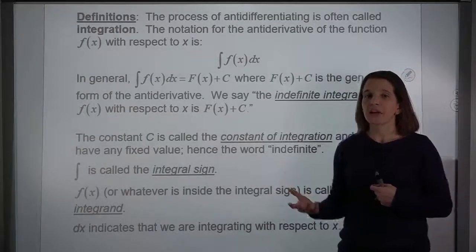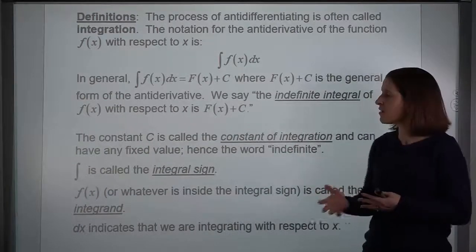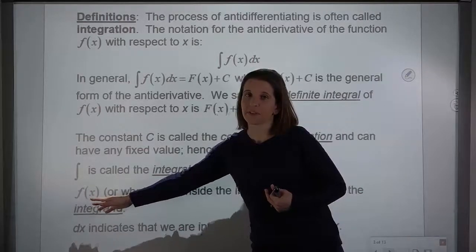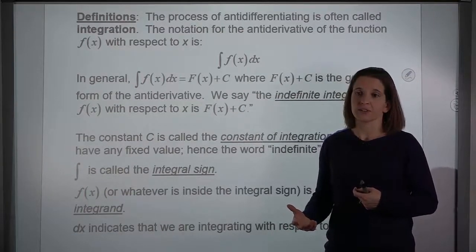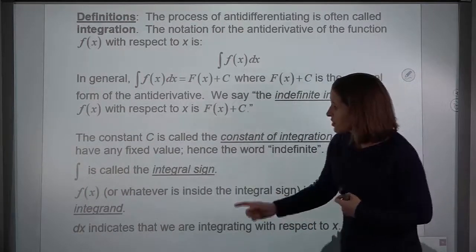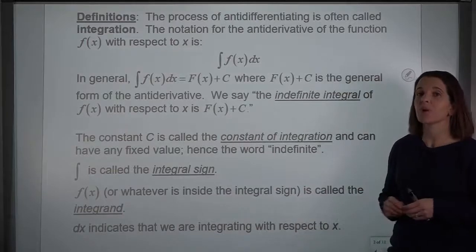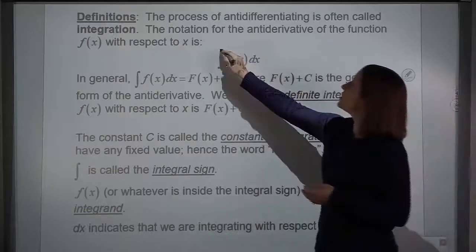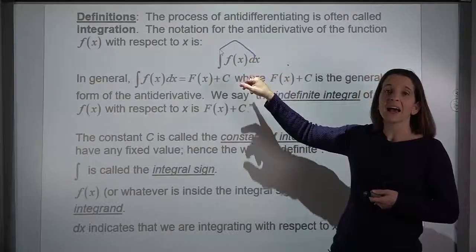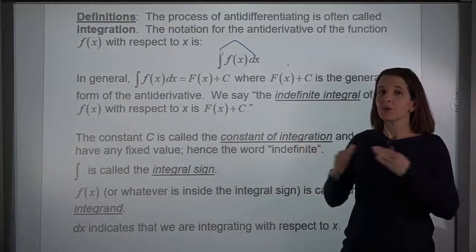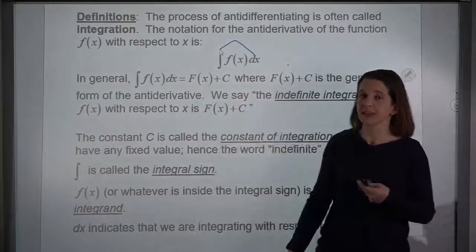We should be able to check our answer when we get an answer to this problem by taking the derivative. Antiderivative, derivative, right? They should undo each other. And we should get the integrand if we've done it right. So while this might be new and unfamiliar, the nice thing is that we always have a way to check our answer. Okay, so then the dx, right now, it really is just notation that tells us what we are integrating with respect to. So something to really be careful about is that the integral sign and the dx go together as a package deal. So those together say, please find the antiderivative of f of x. And we're going to visit that a lot more, especially in the next section.